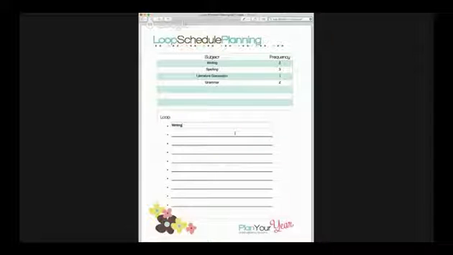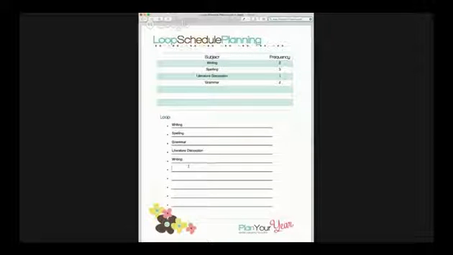Okay. So I'm going to put in writing. Let's see, spelling. I'm going to skip literature discussion and go with grammar. All right, and then I'll put the literature discussion. That's the only time, because I'm doing it 1 time. Okay, and then I need to do writing again because I'm doing it 2 or 3 times.